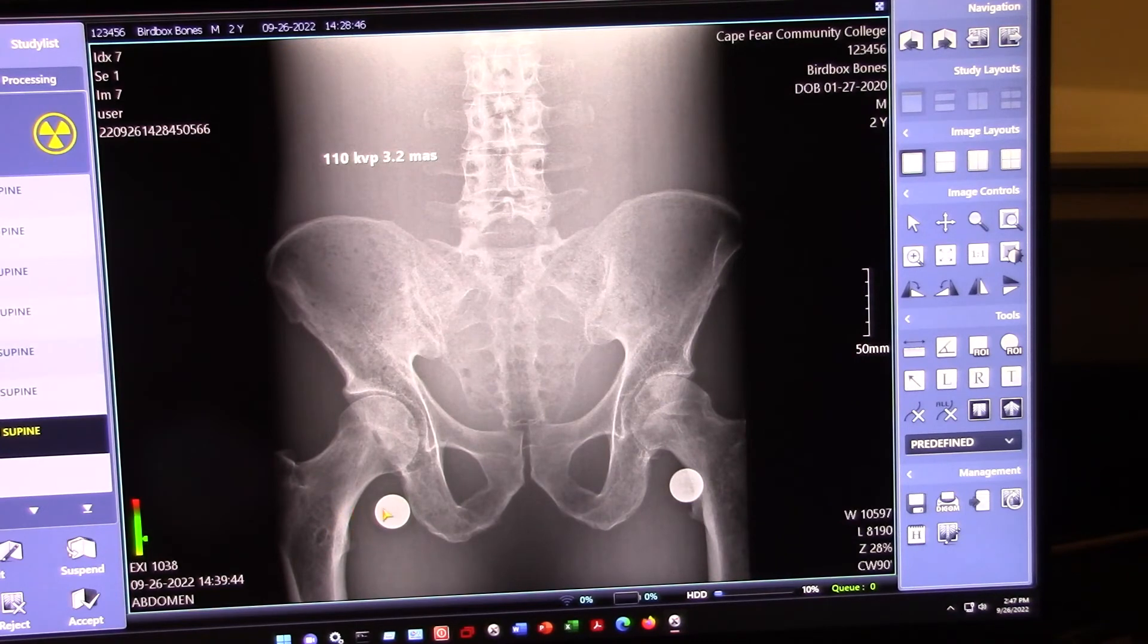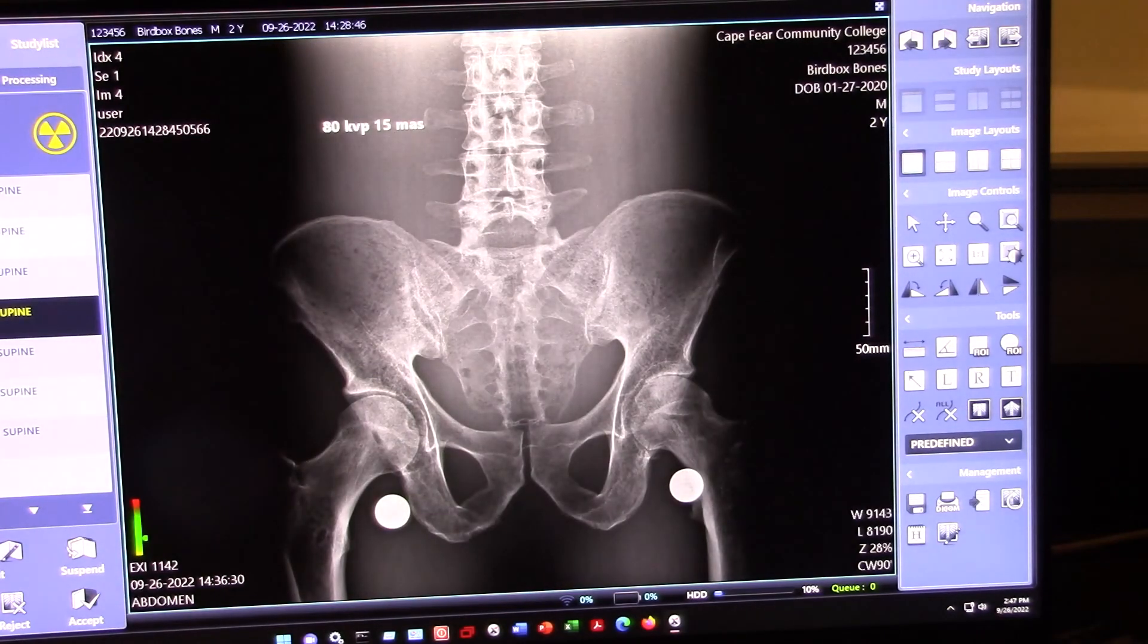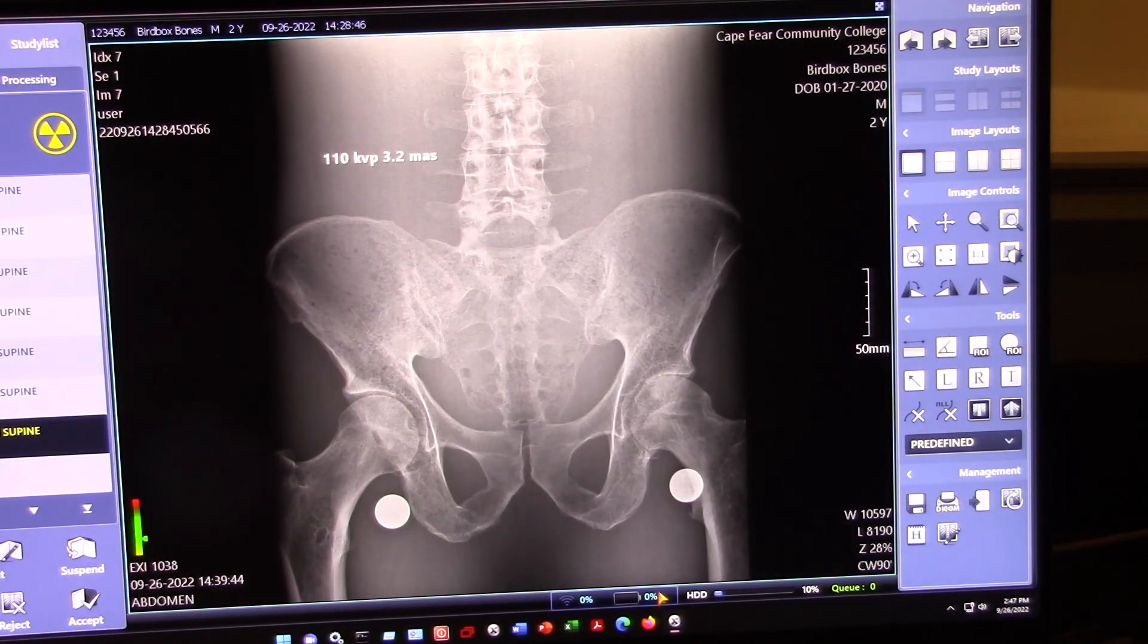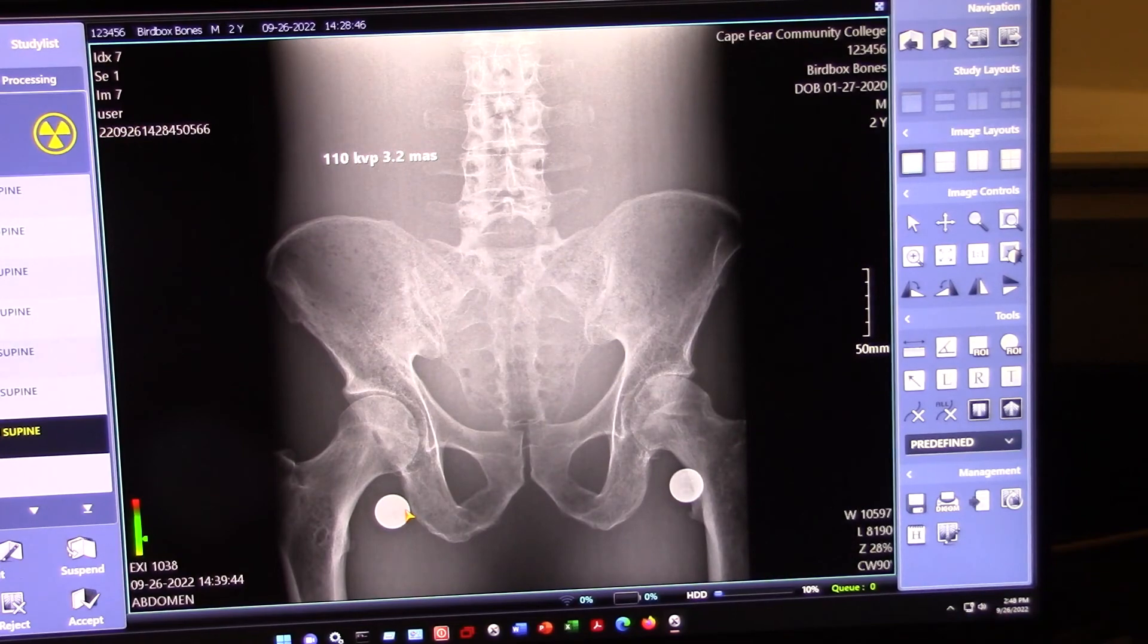So anyway, and here was something a little bit surprising that I wanted to mention. See these coins here? If you zoom in on these coins, you can see, like, because our penetration is good, so we've actually, we can see the bone through the coin here a little bit. But the detail of the coins was actually better back at 80 and 90 KVP than what it is at 110. And I think the reason for that is because this DR system is more sensitive than the CR plates and the film that we're used to working with. And so it's very easy to hit a break over point where you go from sufficient penetration to actually being over penetrated.